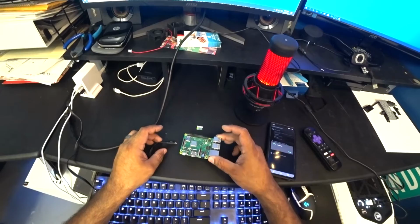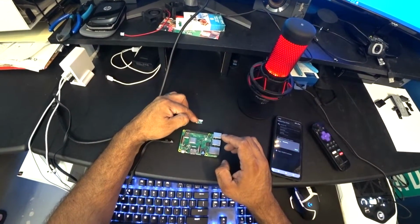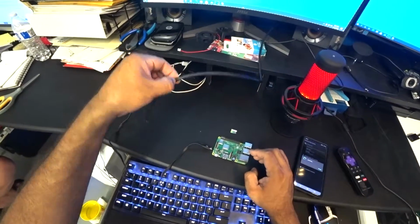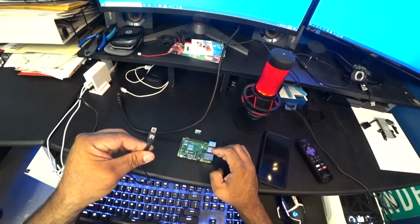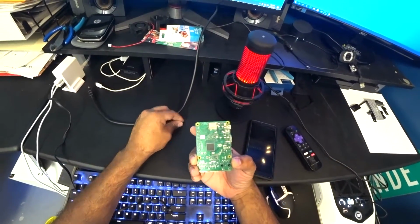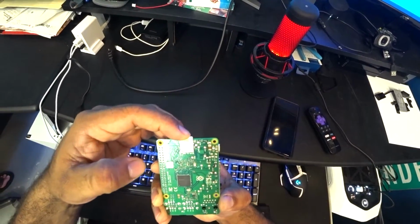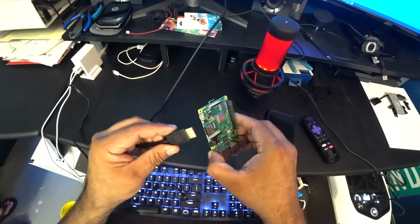Alright, so here's my Raspberry Pi 3B Plus. I got my 32 gig memory card, an HDMI cable, and a power cord. So the first thing we're going to do is insert the micro SD card, which is underneath the actual Pi, the little slot right here, and then the HDMI cable.